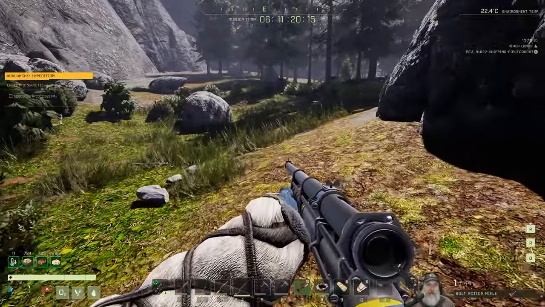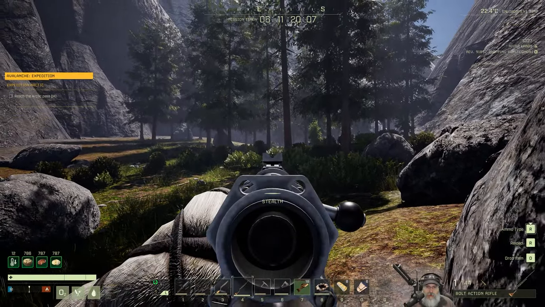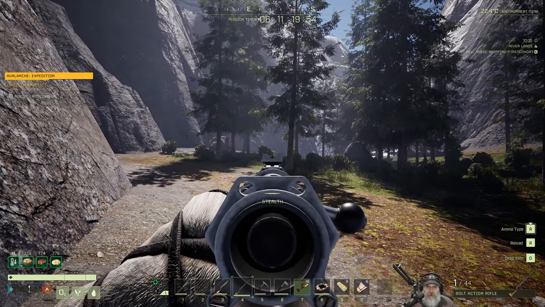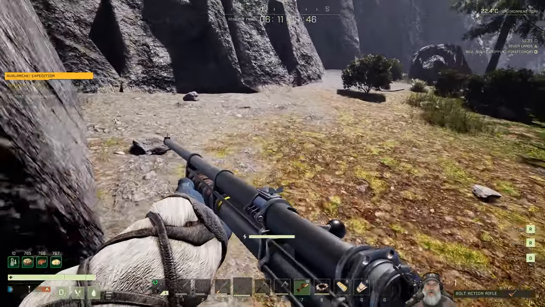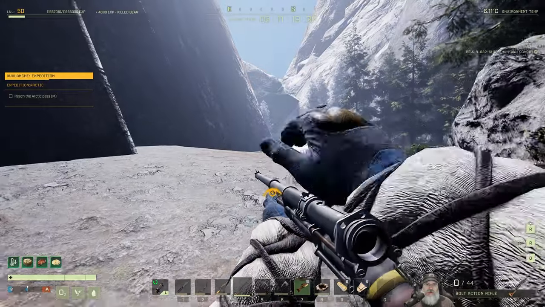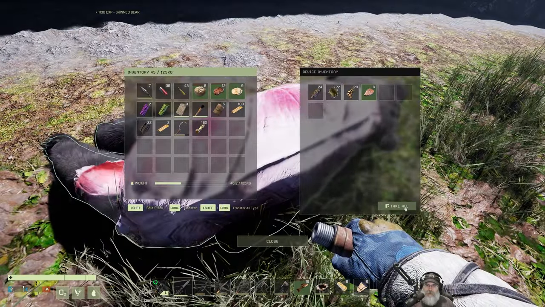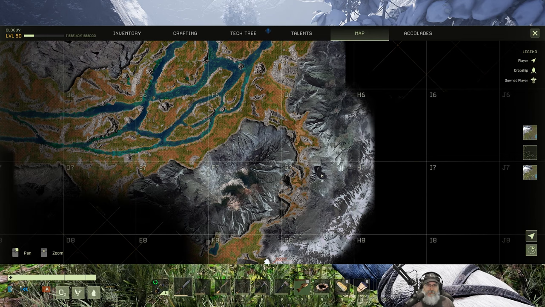All right, where's that dude at? I think I see him way out there, except for a bush just popped in. That's a long shot there with a bush in the way. Let's see if we can get a better shot here. There we go. Level 65.